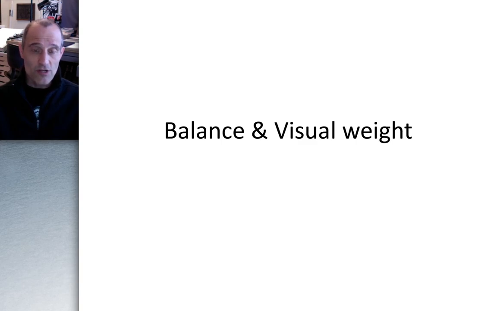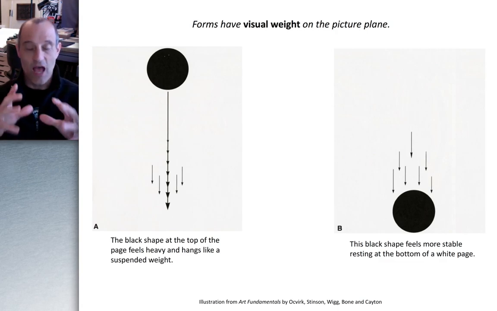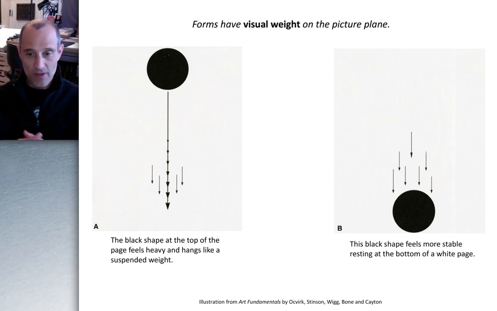Another compositional issue is thinking about visual weight and balance. In the two examples I've got here, we have a simple black circle on a white ground. Or if you think about it in drawing terms, maybe we take a black marker and we make a solid black, fairly large dot on the top part of the page. When we do that, we have a real sense that that flat black shape has weight. And so it feels heavy when it's on the top of the paper, kind of all by itself.